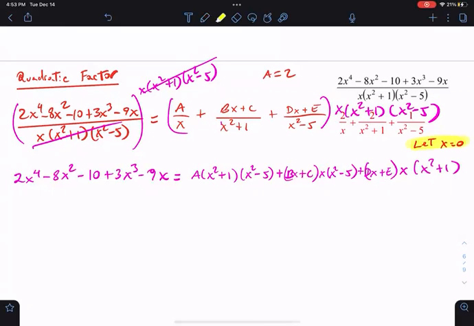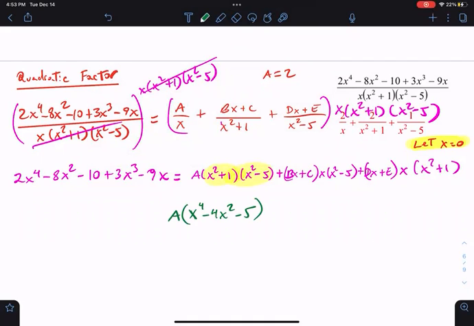So I need to do another way to solve the problem. The other way to solve the problem is, since you already have a, you can expand this, right? For example, if you expand this part right here, let me change the color too, by the way. If you expand this part here, you will get x to the 4 minus 5x squared plus 1x squared. So that's going to be -4x squared minus 5 times a, right? So that's going to be a multiplying all that stuff.